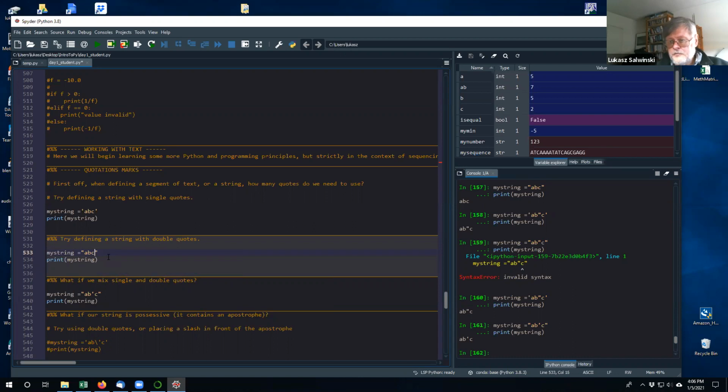If we were to put a double quote inside, this double quote here should be stripped of the meaning. It should be stripped of, oh, I'm marking the end of a string. To strip this meaning, we use an escape character called backslash. If we put a backslash here, now we're fine. Now we've got a string.